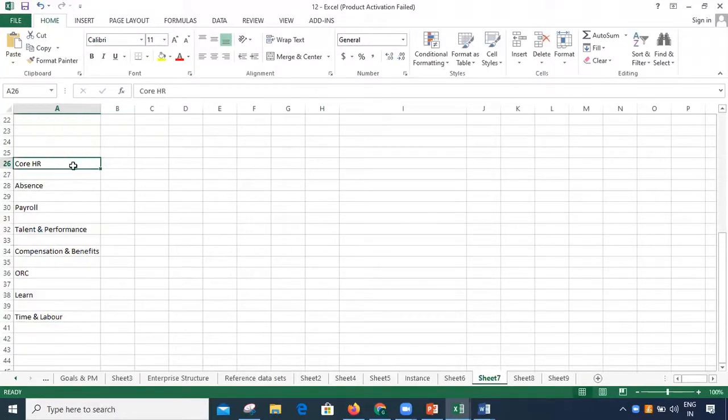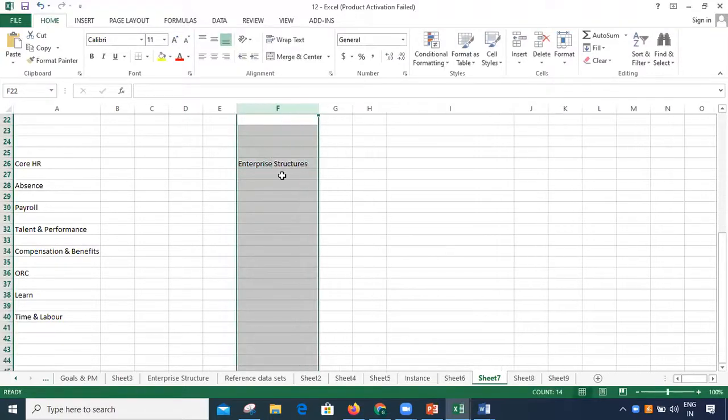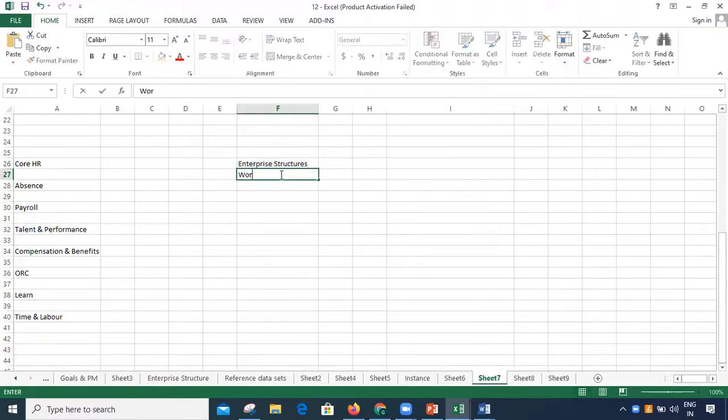And each module will have a different need in the application. So core HR is a module where we are going to talk about our enterprise structures and our workforce structures, where the hiring of the employee will happen in the core HR module.